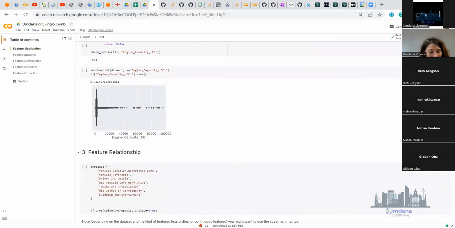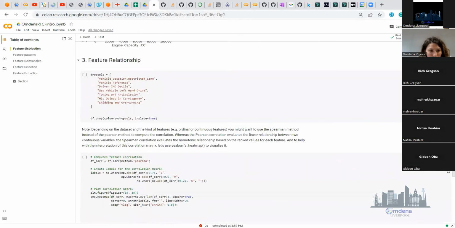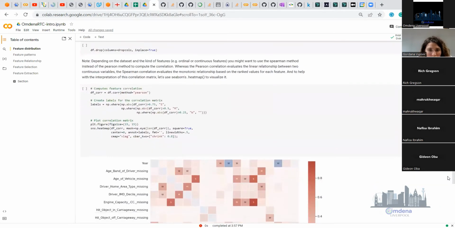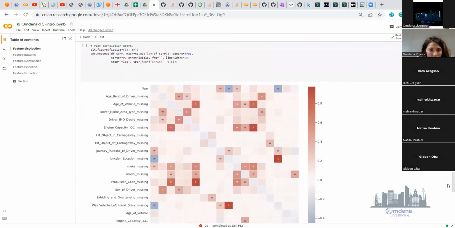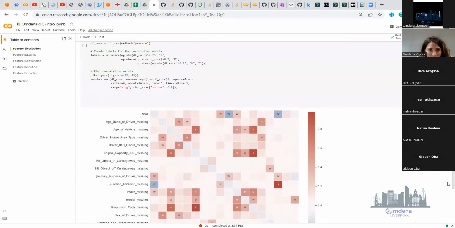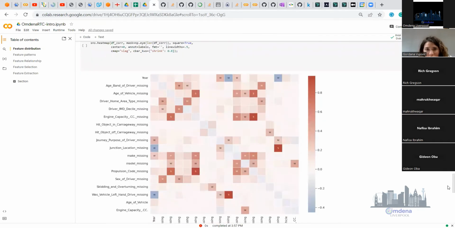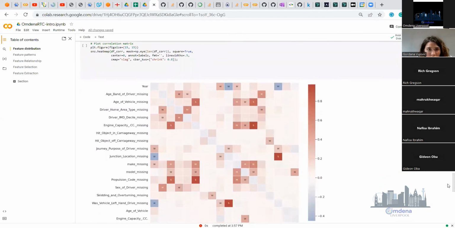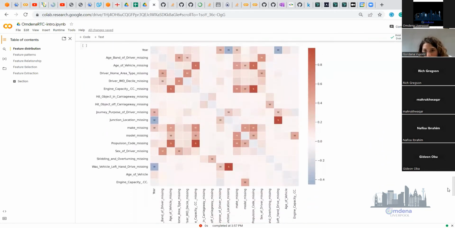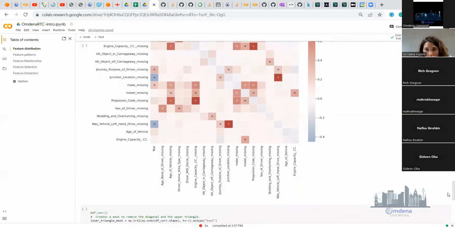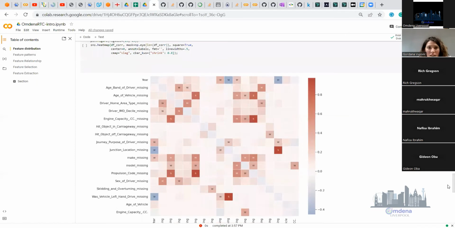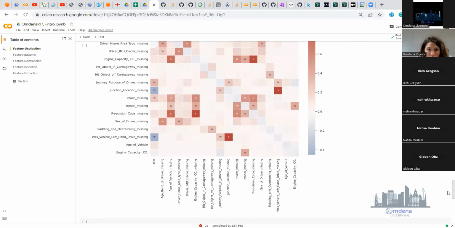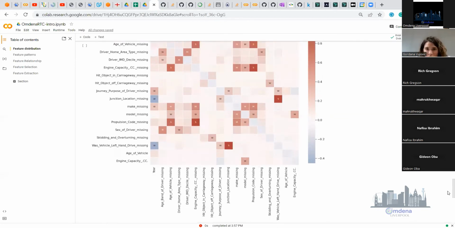Encoding, okay. Regarding the relationship, they already analyzed a little bit of the correlation matrix. Here is just a little adaptation so that we can clearly see where we have weak, strong, and medium correlation, and in the next phases we will explore in detail some of the correlations between some of the features.